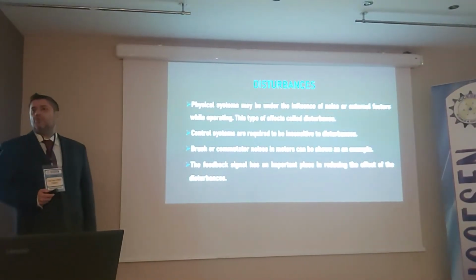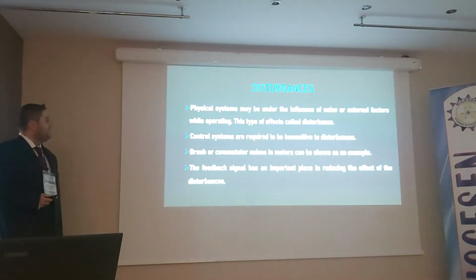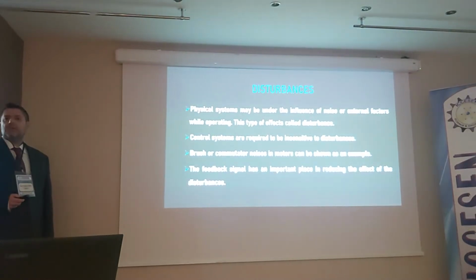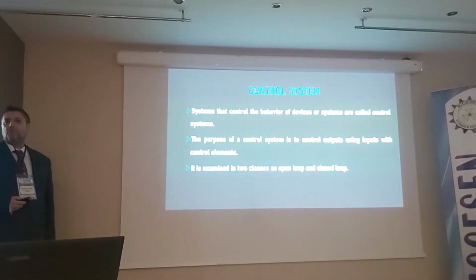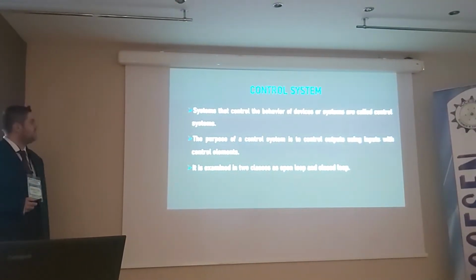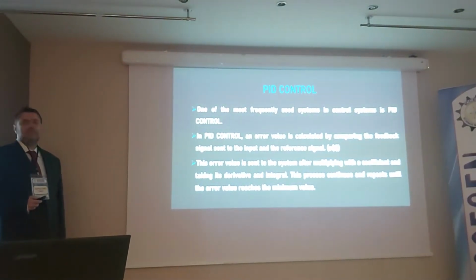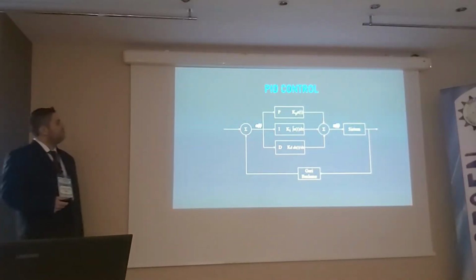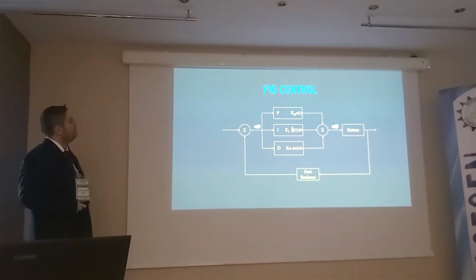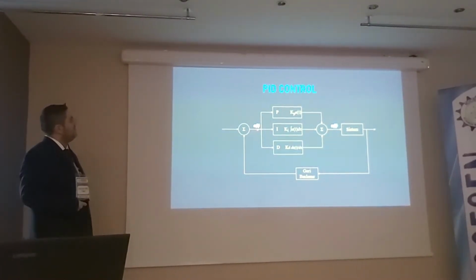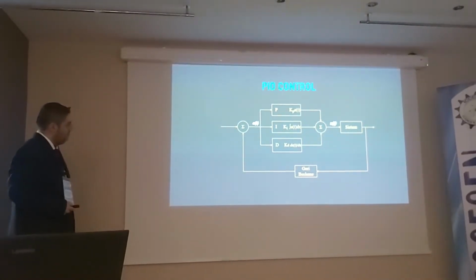For automatic control, one of the biggest problems is external disturbances. Here we are simulating sinusoidal disturbances, and we are using a PID, proportional integral derivative, control system, which is one of the most used controllers in the industry. The structure of the controller is as follows. We have a proportional component, an integral component, and a derivative component in parallel, which take the error signal as input and produce the control signal as output.